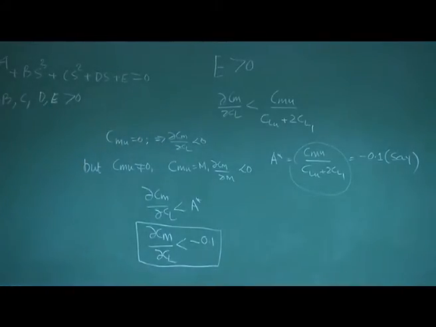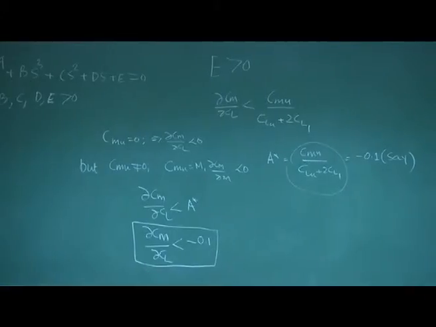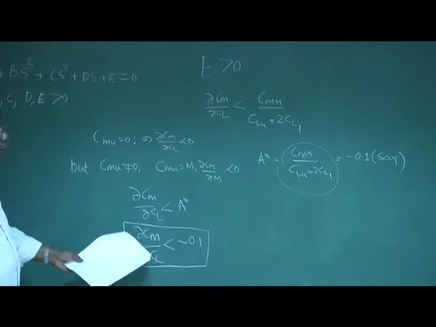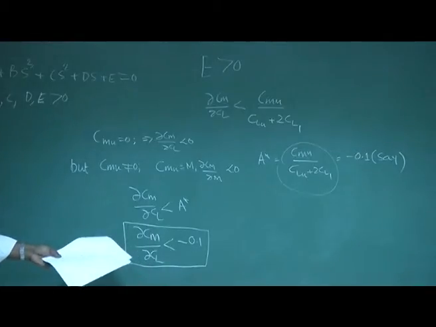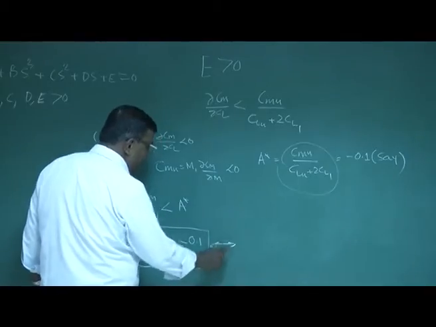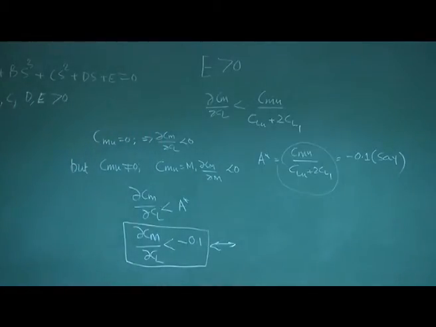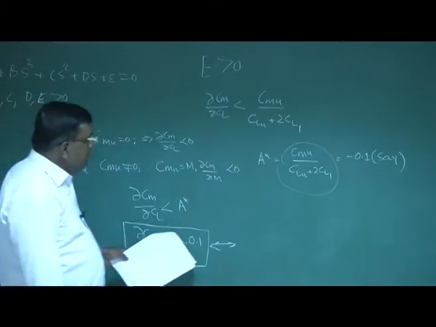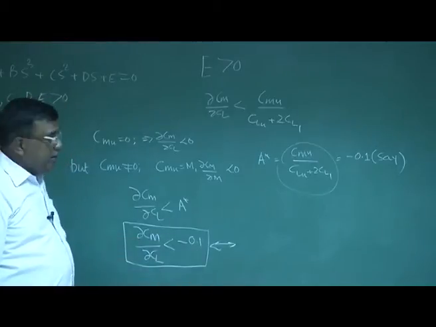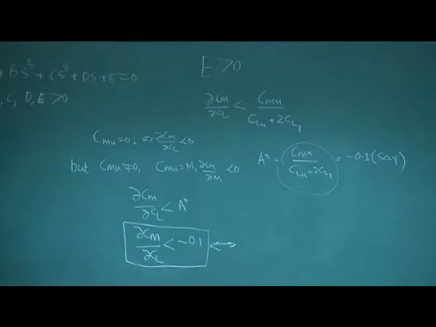That is the modified condition when you are taking dynamic stability also into account. So the location of neutral point and the CG becomes extremely important. Yes, it has to satisfy this condition as well, which includes the condition that dCm by dCl is less than 0. But it is dCm by dCl less than this value, which, say, for example, we have taken minus 0.1. This should be understood very carefully. Okay? Why is this important?